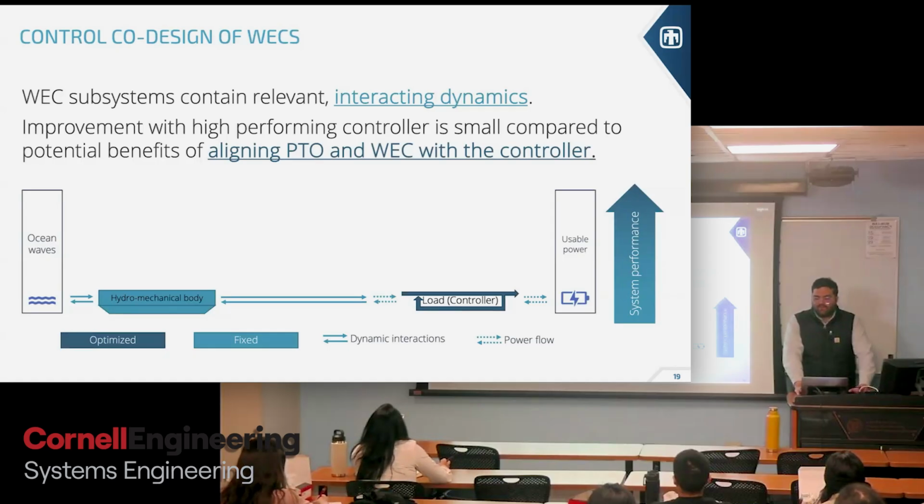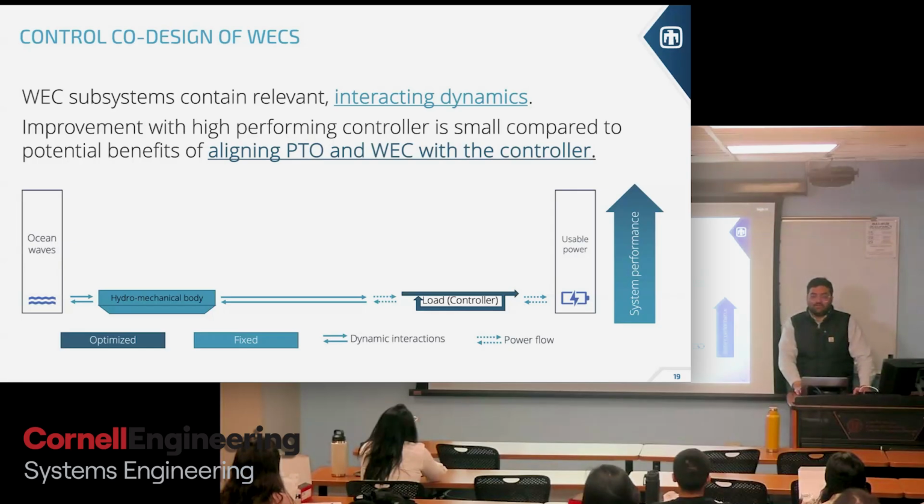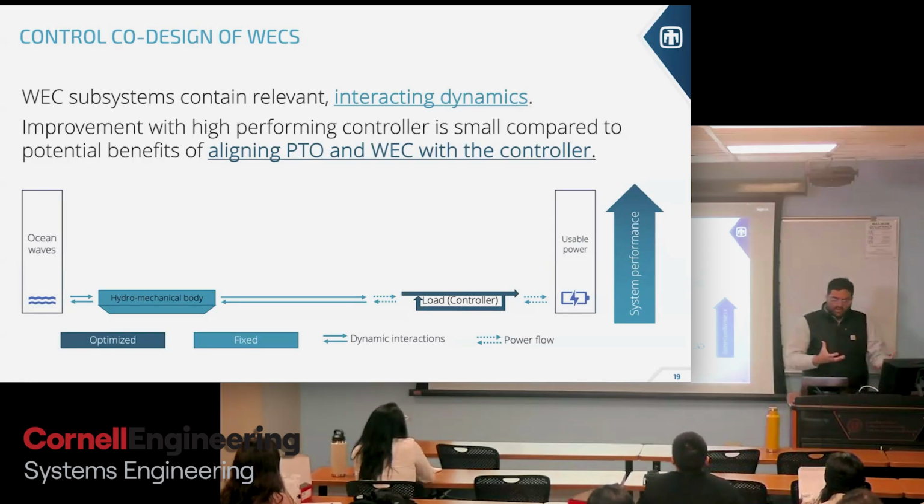So this is kind of a history of how we've thought about the design process, at least in our group at Sandia. And if you're an electrical engineer or a control engineer, most of this will be obvious. But for us who came from hydrodynamics and started looking at WEC designs for the first time, the program was founded in 2012. None of this was obvious to us at the beginning. So we start from, how do we design the geometry, the hull itself, and then we apply the controllers. But then we learned that you can't just do that.